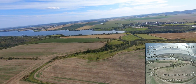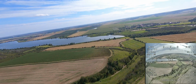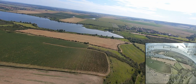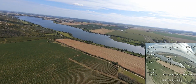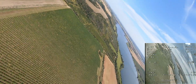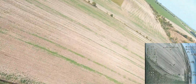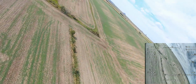If the arrow's pointing up, Marc, does it mean you're higher? Yep. Okay, so Marc's higher than me. No, wait a second, let me check. I think no. The arrow, or the little triangle, shows the relative flight. Okay, so Marc's flying, I see him there. Now I fly from left to right on your course. Relative to your view, he was really far below me, but I did see him then.